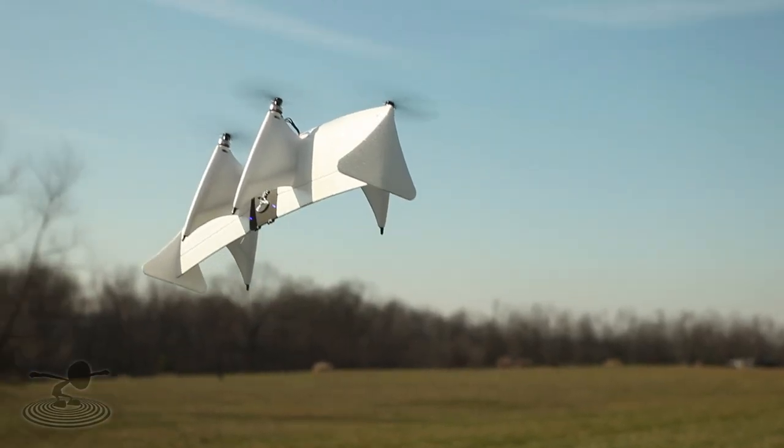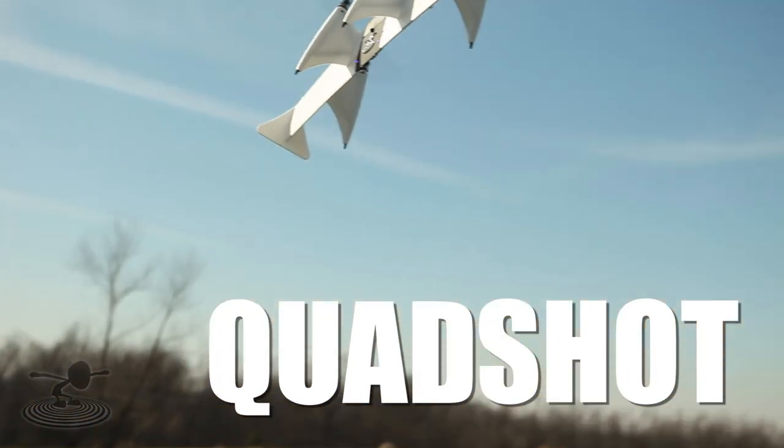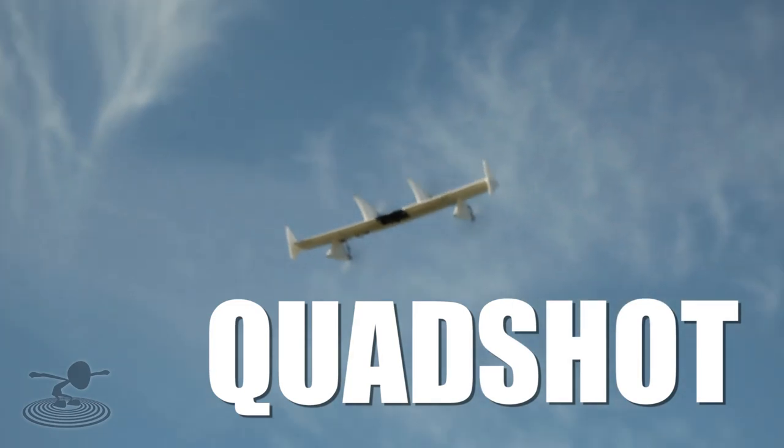Flight test. I'm Josh. This is Josh. Hi. And today we have a rare beast. A rare beast indeed. This is the Quadshot from Transition Robotics. Four motors. These guys used Kickstarter.com to fund this project. And this is the first time we ever got a Kickstarter project delivered to us, so thank you guys.